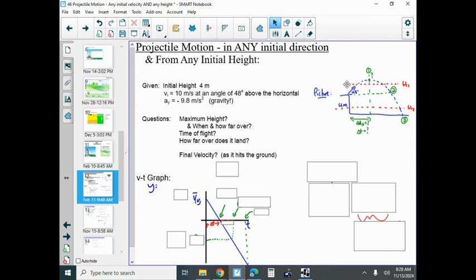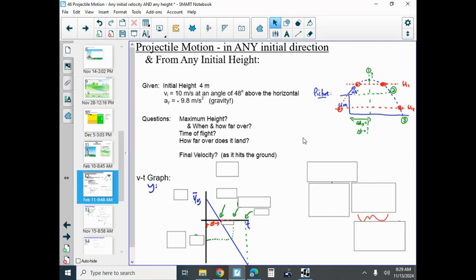I think I forgot to include that in the last lesson. I thought about it and then I got distracted, so I probably should include one of those here. I mentioned in the last video that you can tell there should be 2 answers, right? So there should be 2 answers for this one, and 2 answers for this one. And this answer would be like a negative t, showing that it could have been launched from the ground earlier, and it would have gotten to that height, and so on.